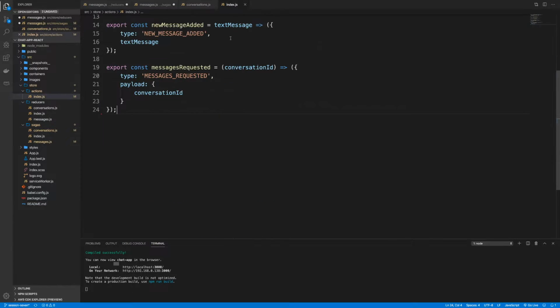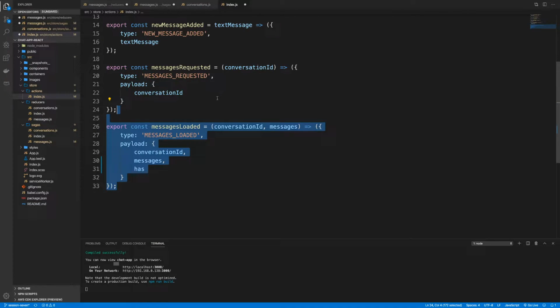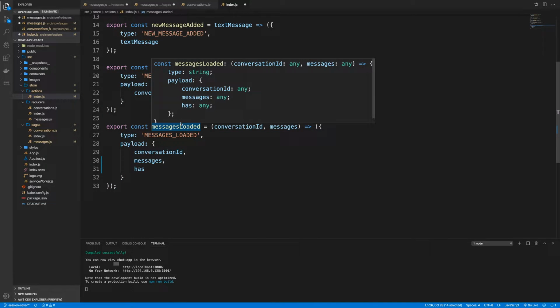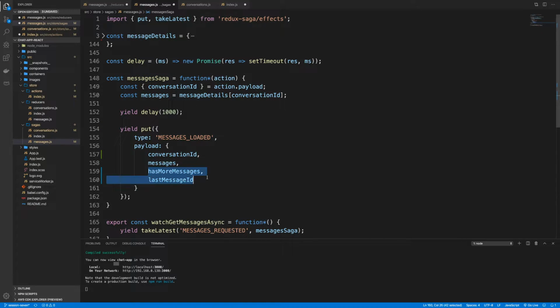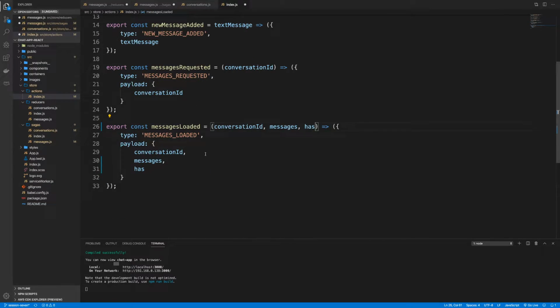So maybe if I go back to the action, and I do use this, passing in has, what was it? What did I call it? Yeah, these two. Has more messages, like so. And last message. And here we'll have has more messages and last message ID as well. So this is now changed.